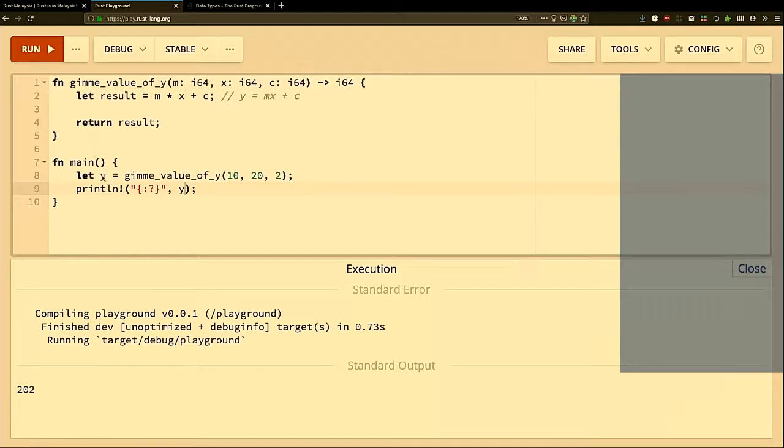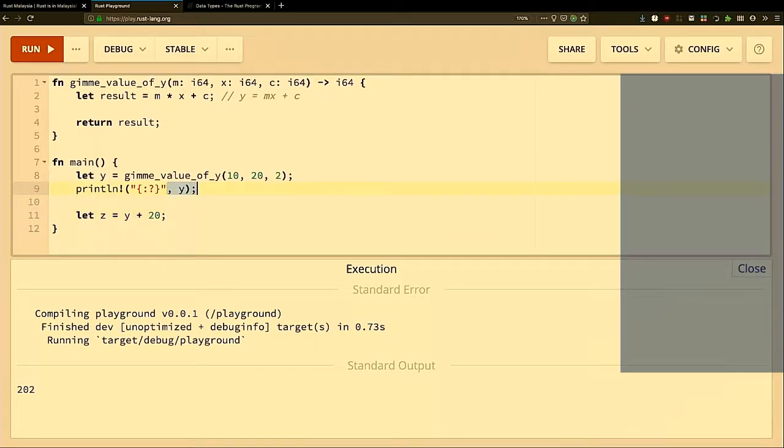We have the value of y, which is a computation of these parameters, and we return the value, and then we assign it to a variable, then we can use it later. z equals y plus 20.